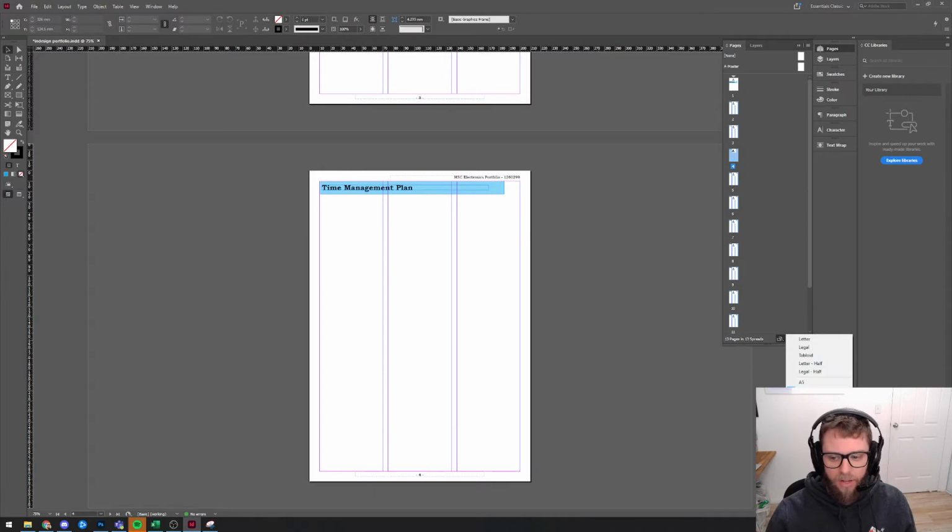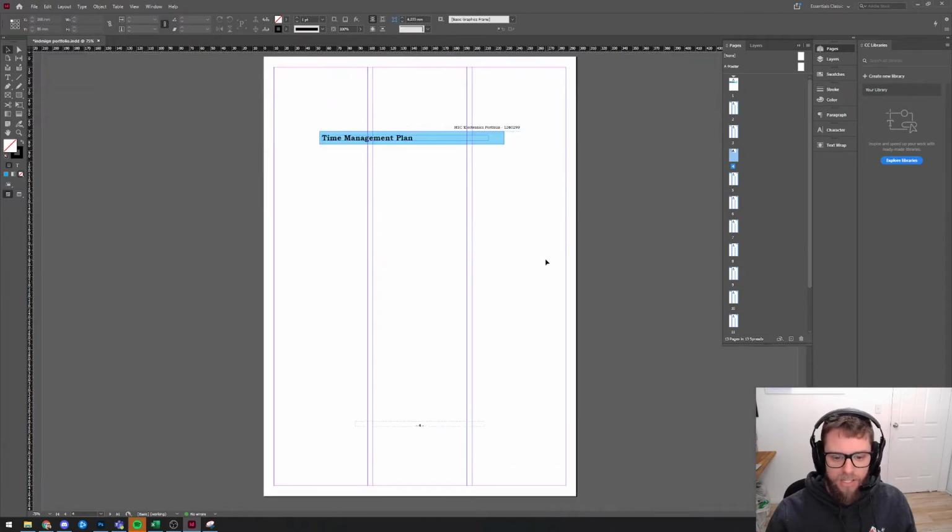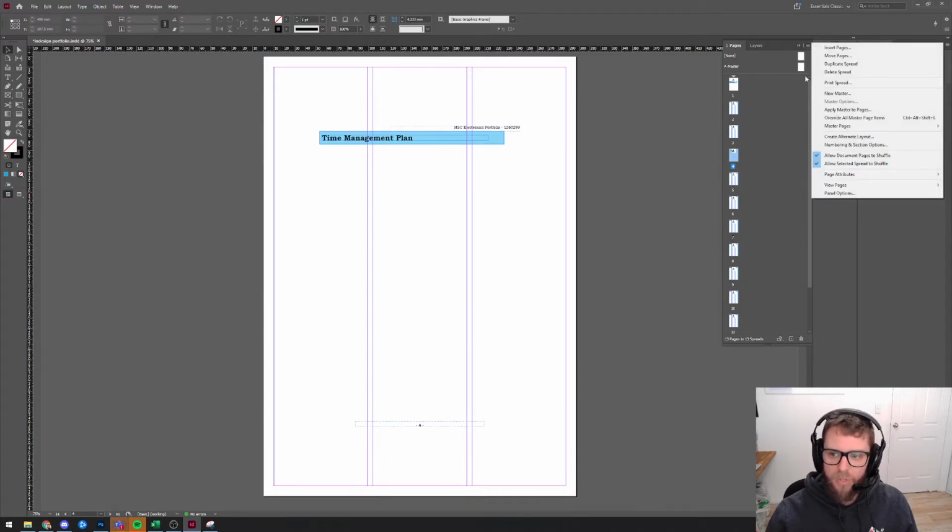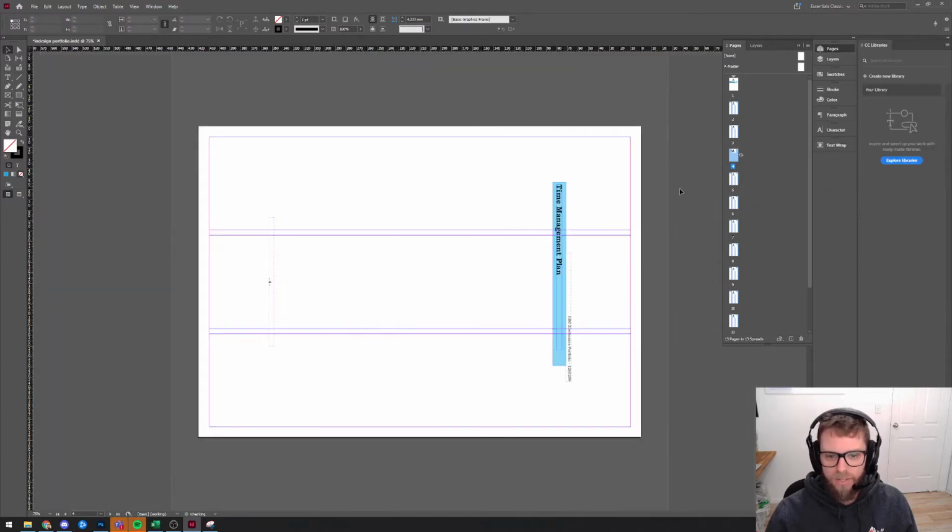You can just click on that, choose A3, and it changes the size of that page. And yes, it stuffs up our footer and our header and stuff, but we can manage that in a minute. And then the next thing I want to do is, once you've got this thumbnail selected, you can press on these few little lines up here to get more options, and you want to come into Page Attributes, Rotate Spread View, 90 degrees clockwise or counterclockwise, it doesn't really matter.